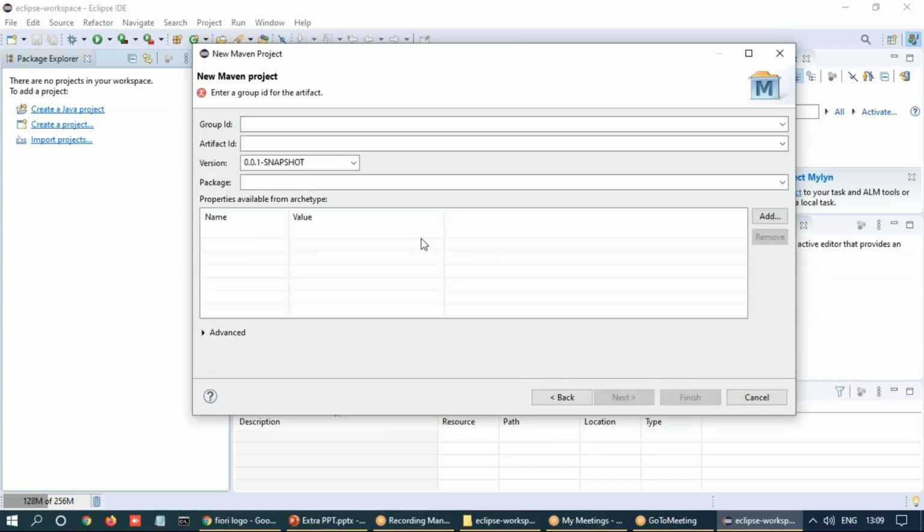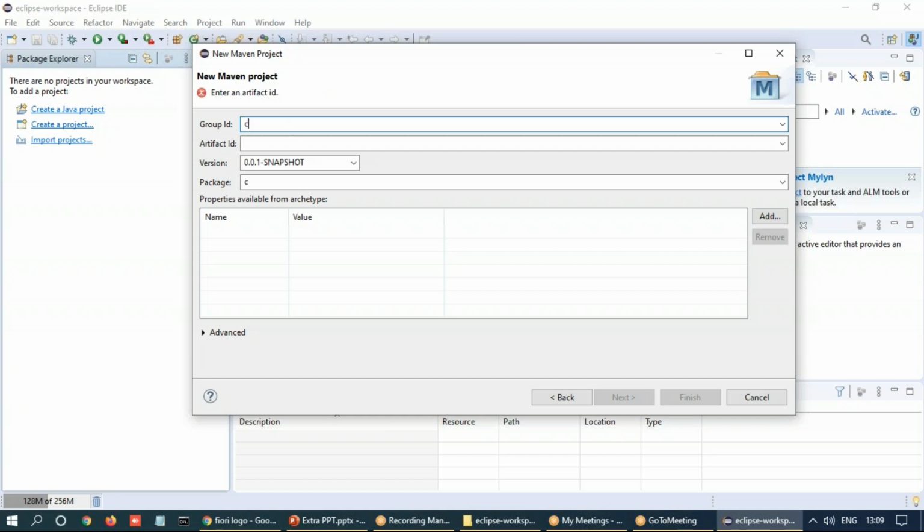And now the next step is to provide the group ID and artifact ID. Now, what is it? When you build a project using Maven, Maven makes sure that your project name or your project identity remains unique across the globe. So this is why we give a group ID first of all. Typically, it's your company ID. So within your company, within your team, there is one project which you create, which is unique and different from others in the rest of the world. So that's why the group ID.